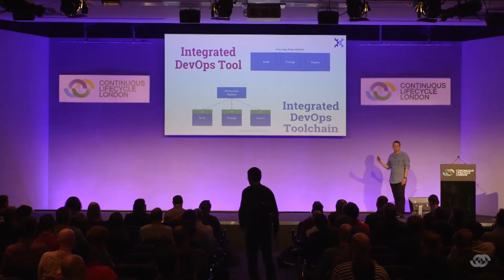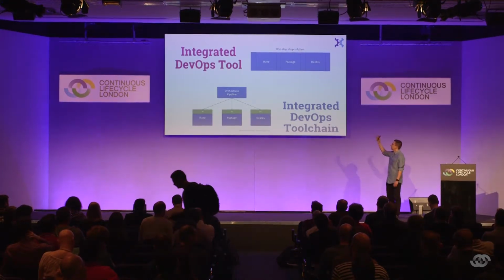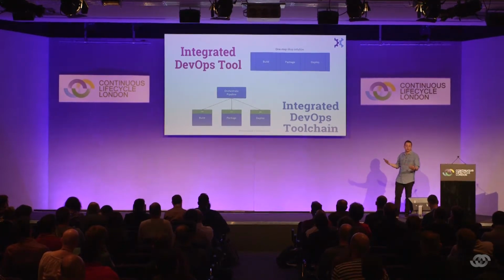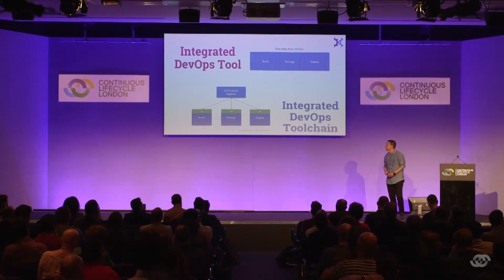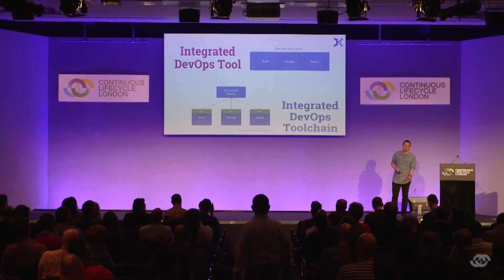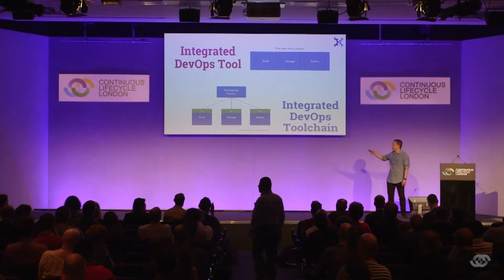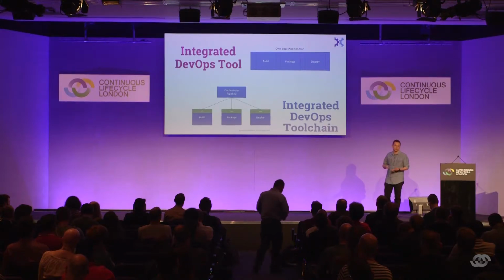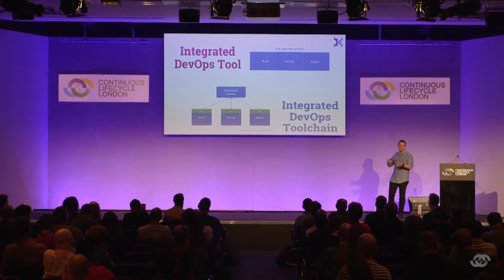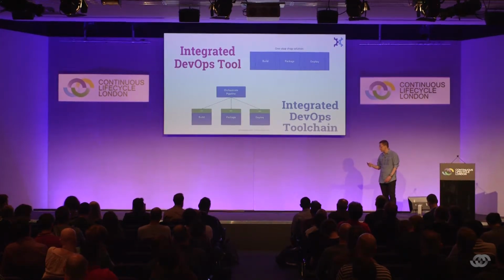If we want to visualize it in a very, obviously, very simplified way, an integrated solution has the embedded workflows for your pipeline in the tool itself, with a consistent interface and one point of access, while a DevOps tool chain typically has an orchestrator like Jenkins or GoCD from ThoughtWorks, and then you pick the different tools to do parts of the pipeline and you put them together.